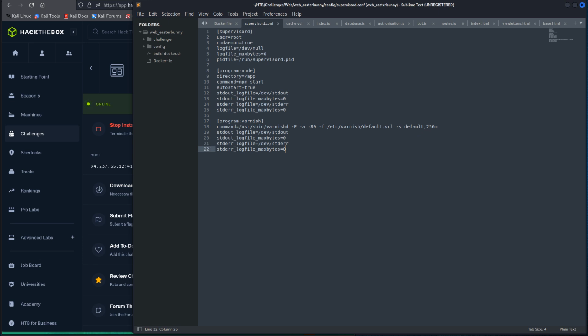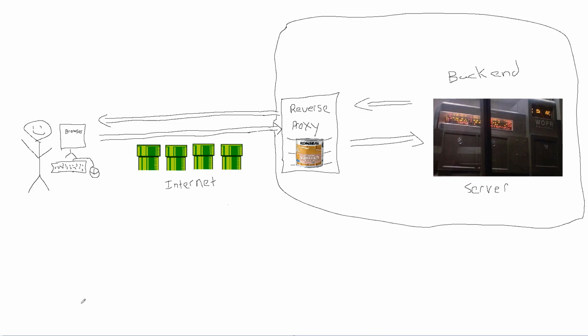So a web cache or a reverse proxy, if you're unfamiliar with it, I made a very detailed graphic to help explain it. Essentially, here's you browsing the internet, and you're going to send a request to the Easter Bunny, right? You want to send the Easter Bunny your letter. Well, it's going to get sent. It's going to hit that reverse proxy.